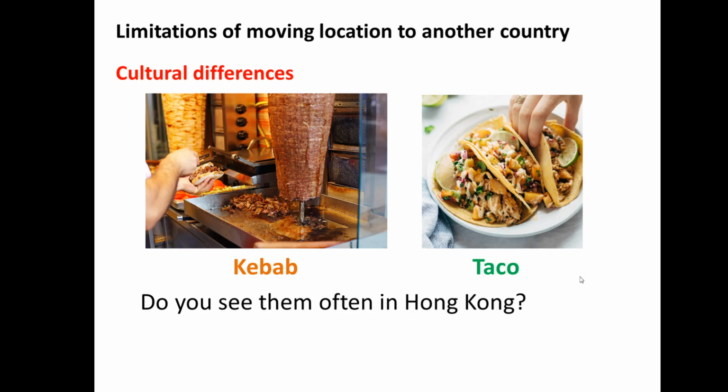Okay, but you can see, when you are trying to locate your business overseas, this is one of the very big concerns that you have to consider: if the people in that country like the product. Obviously, from our observations, I don't think in general people in Hong Kong like taco or kebab, and that's why you don't see them much in Hong Kong. But yeah, they're very good food. So you can see the taste preference is so important, and it's affecting our location decision making. Because when we know no one likes your product, why should I locate our business into that country?